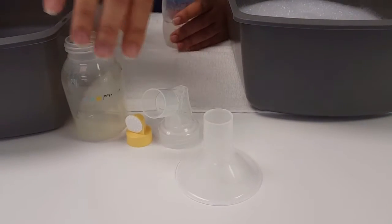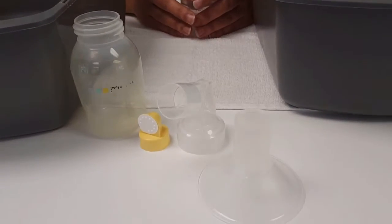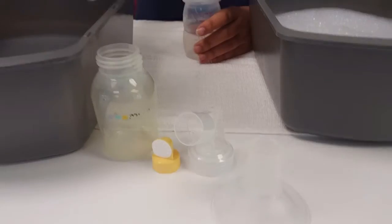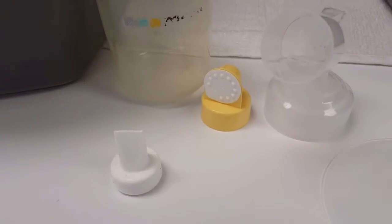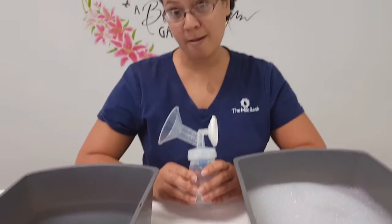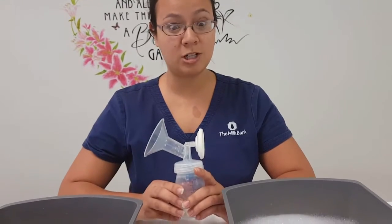So right here is the Medela style pump parts, and those tend to be pretty common around, so I just wanted to demonstrate that. And this is a different kind of valve, but this comes in the Ameda, so I definitely wanted to show the different membranes. So we'll get a nice close-up of those. And I have a Spectra pump, and I love my Spectra pump. It's nice and quiet and very efficient. So I'm going to show you how I take apart every little piece and wash it.